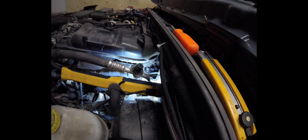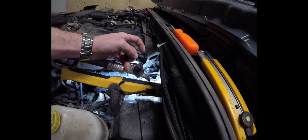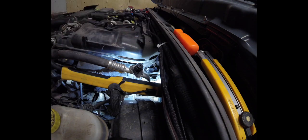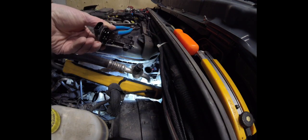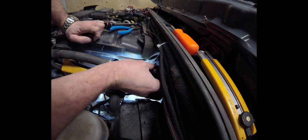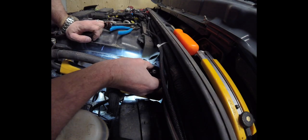Maybe we'll get a pair of pliers because it looks like it's just jammed in there. It feels like it's in a rubber seal, so that's probably what's keeping it in place. So I'm just going to grab a pair of pliers. There we go — so that is her. We'll have to figure out exactly where it's going, but yeah, I can see the hole.